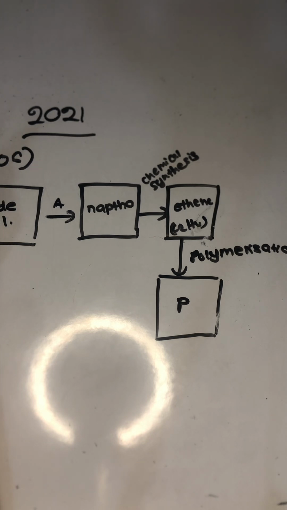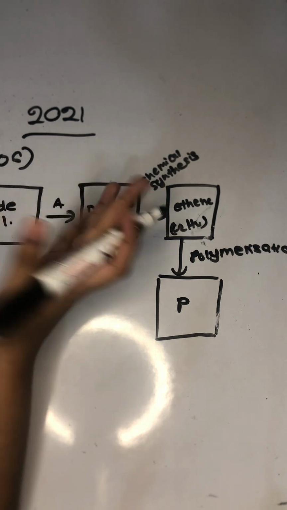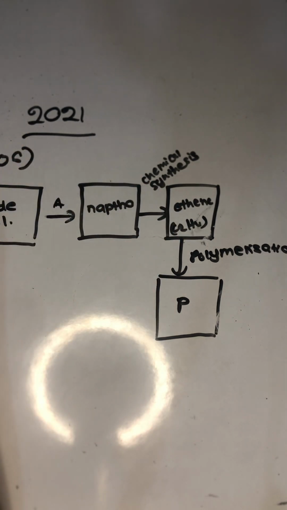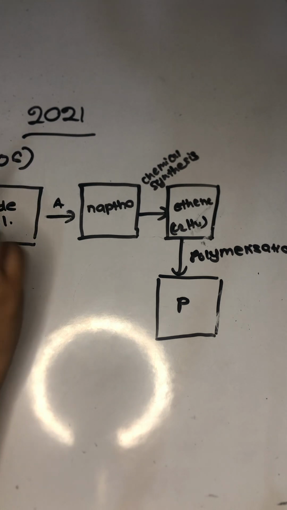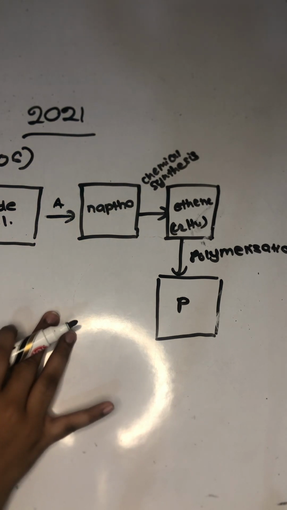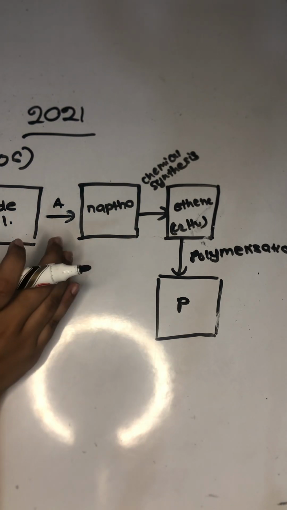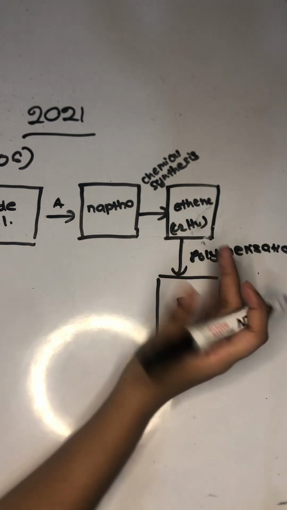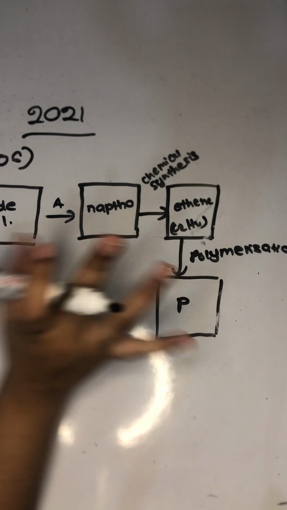They have given us the following chart. Unit 14 is actually hydrocarbons, and it has unit 3, unit 8, and all those lessons together. So let's do the hydrocarbons parts only. The chart shows the manufacturing process of a commonly used polymer P, starting from crude oil. From crude oil you go to naphtha, then to ethene, and then it's polymerized, and you get P itself.